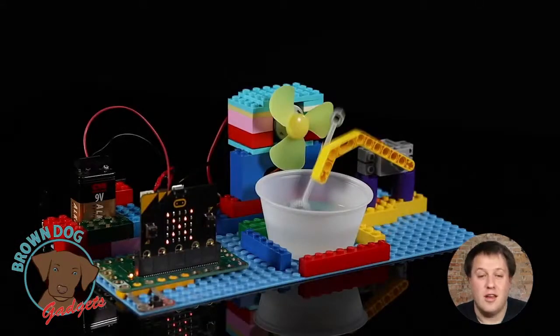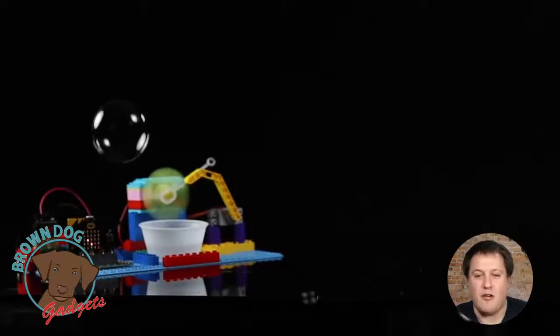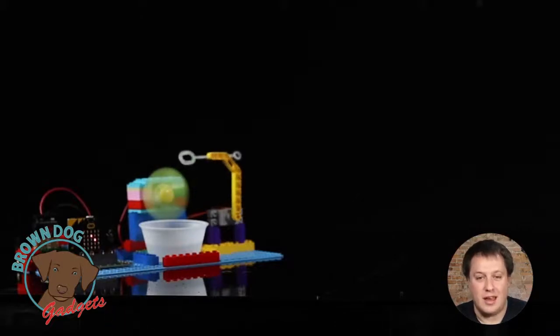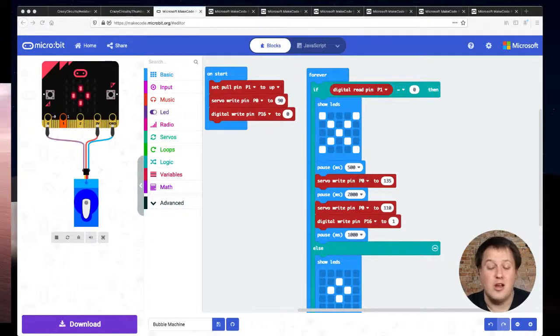And a relay basically is a smart power switch. You can control an on and off power flow to a stupid thing like a DC motor. Not that DC motors are stupid; they're just not smart. You can't control them directly from a microcontroller without something in between, which is what a relay does. And then a servo with a little wand on there. So pretty straightforward.